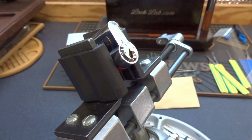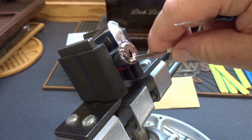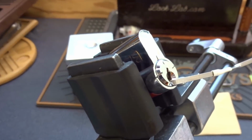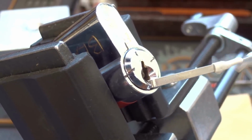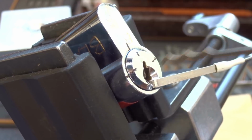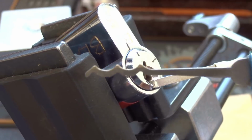All right, I'm going to try. Let's see here. Let me zoom in on the bottom of the keyway. Because of this Yale keyway, I can't really use the bottom of the keyway anyway. I have to work from the right shelf, so the left side's kind of useless. I might as well shove a tension wrench in there. I'm going to try to rake it first, get a fault set.